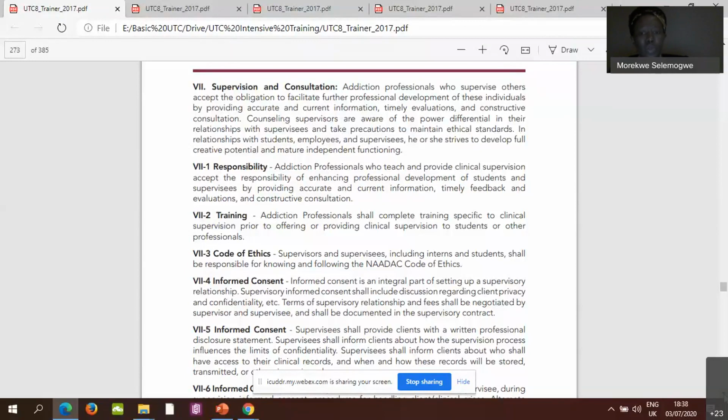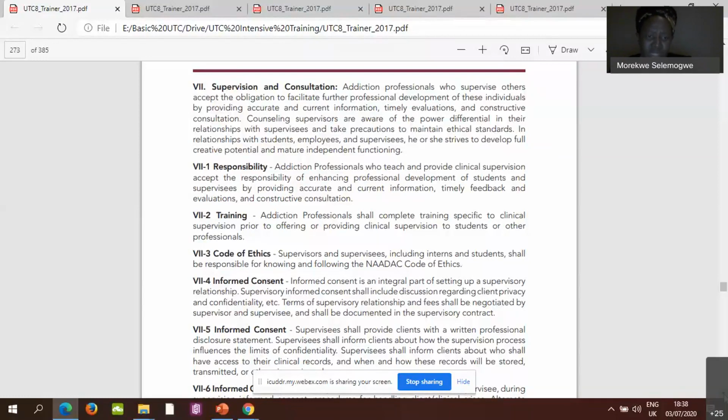It's always important to actually talk about expectations and the rules, even when there are fees involved, before we start the relationship, and it shall be documented in the supervisory contract. For the fees, if you are a supervisor and your supervisees are in that program, there is less likelihood of fees being negotiated because it's part of your role as a supervisor working in a program. But a lot of times it happens when I'm supervising people outside my program or outside my clinic, that's when maybe we can talk about fees.